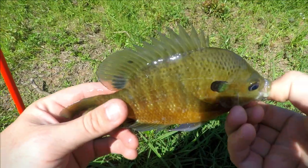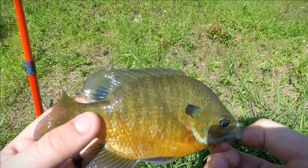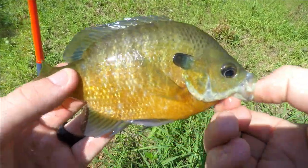Man, that guy's got some teeth on him. Can y'all see that? Sheesh. That is insane. That's a really pretty looking sunfish, though. Really pretty.